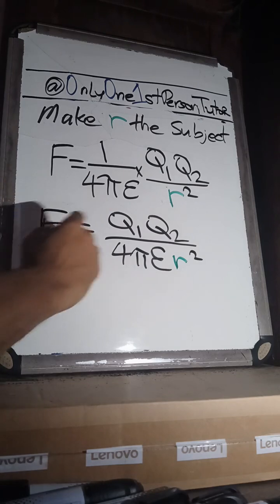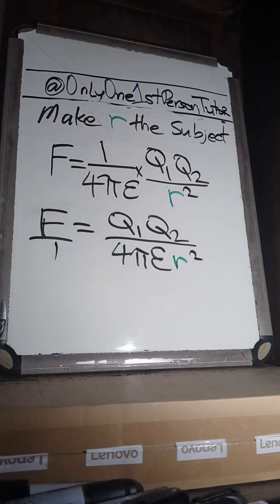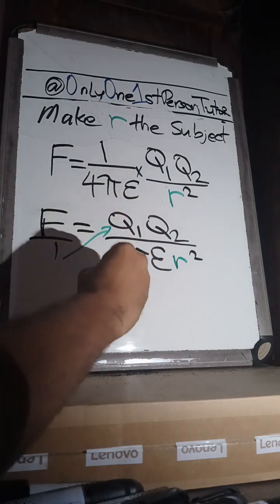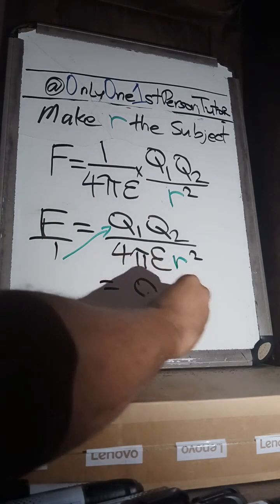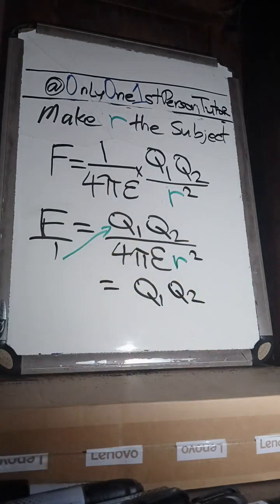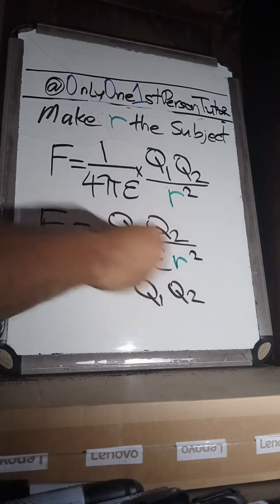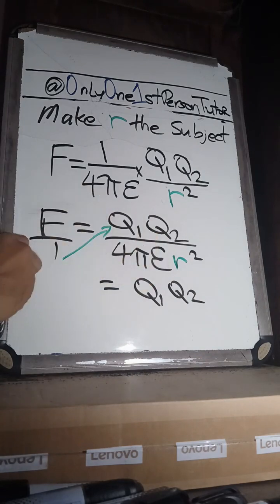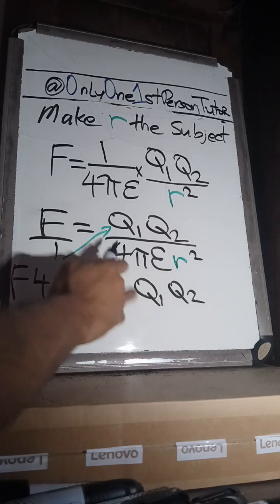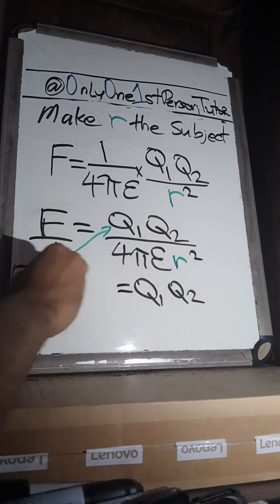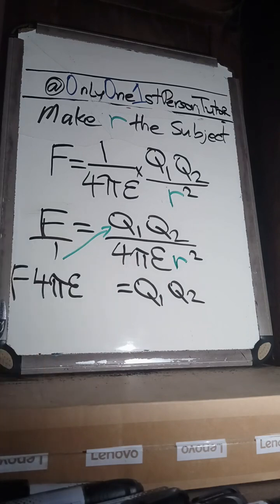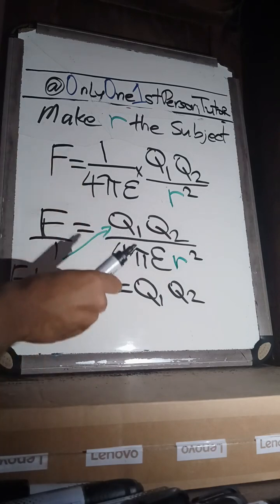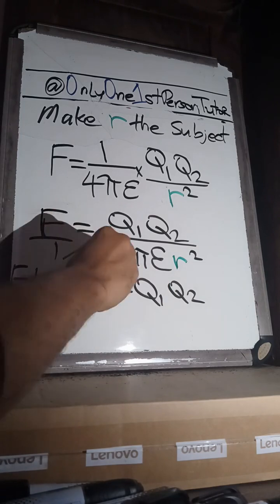Now, the reason why it's not that difficult is because obviously now you go cross multiply. So now we're going to have 1 times this, meaning just keep it on this side, it does not change. You don't have to worry about the Q1, Q2. Now, we're going to multiply the 4 by all of that. I mean, remember the F. I don't know why I said 4 a while ago. The 4 pi r squared raised to the 2.